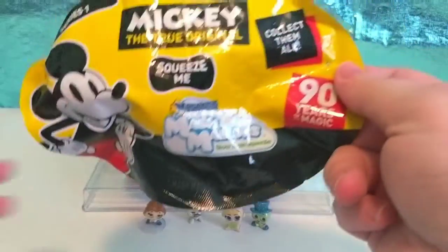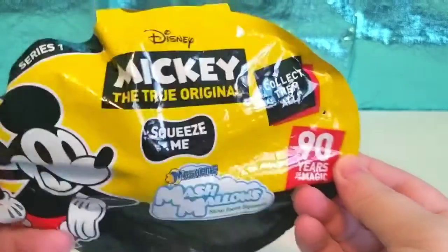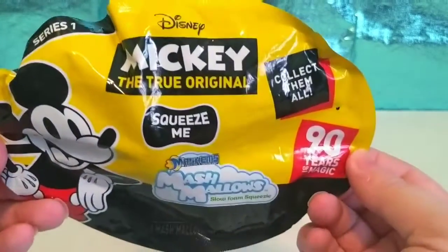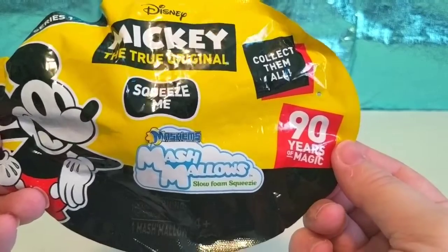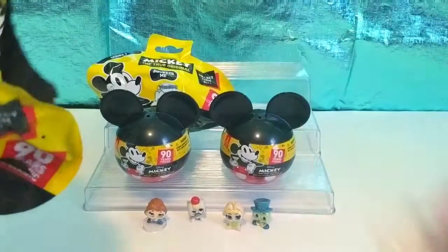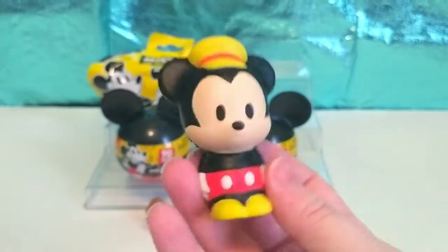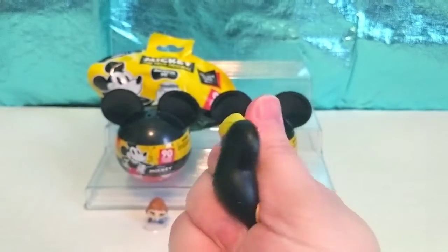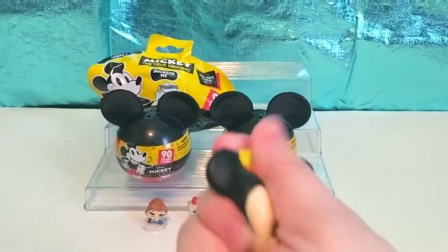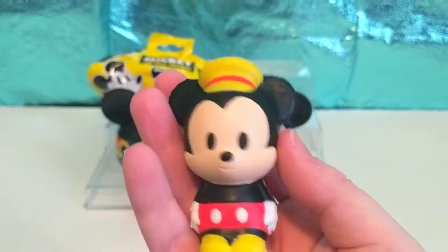Next, I think I will do these Squishies. So these are, it's the Mickey Mouse 90 anniversary, so there's a bunch of Mickey stuff coming out, but these are series 1, and these are the Mash'ems Marshmallows. So there's 4 of them that you can get from Mickey, and then I think there's a mini series as well. Let's see, that does not tell you anything. Ooh. So here we have, I'm not exactly sure which one this would be, if this is like the marching band or like a train conductor one. These are very cute. They're smaller and adorable.